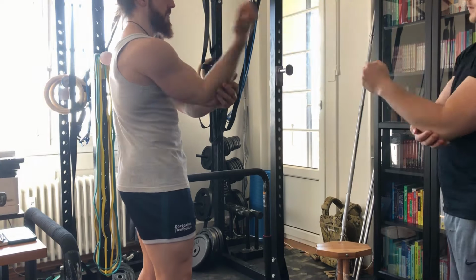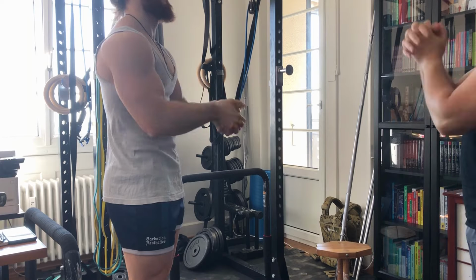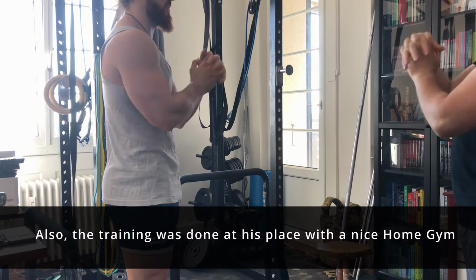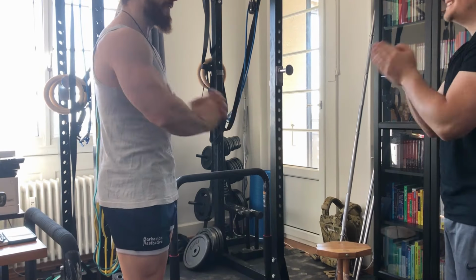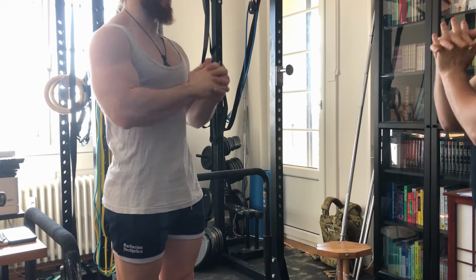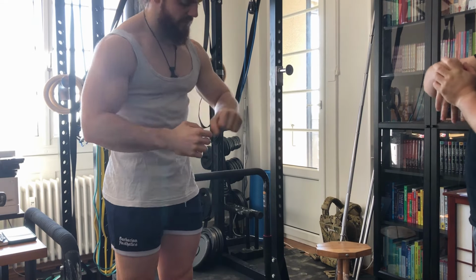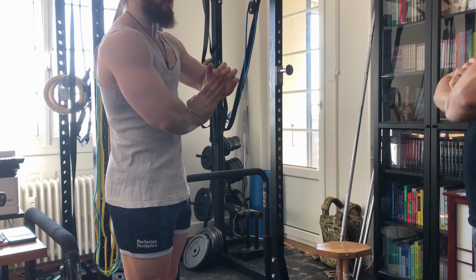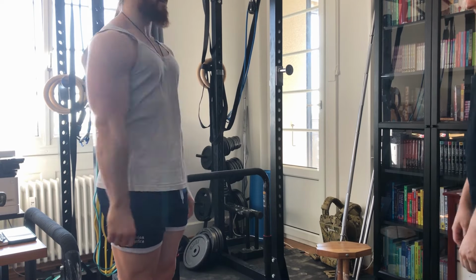This is basically just a simple dynamic warm-up for every joint that will be involved. So shoulder, wrist, neck, and elbow too. You can see we're doing a lot of different movements. We are doing rotation, flexion, extension, ulnar and radial deviation in the case of the wrist, and we are pushing and forcing a bit, as we can see here, to make sure that we'll be all good for what is coming.